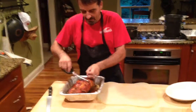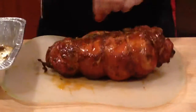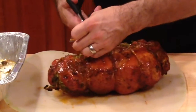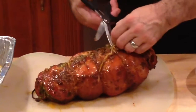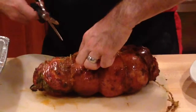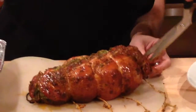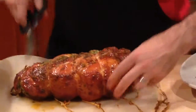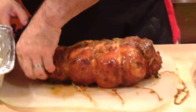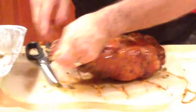So the turkey breast is off the smoker and we're ready to carve it up. It's rested for about 20 minutes. And all I want to do now is just cut the strings off. And make sure you get all of them, or somebody's going to have the lucky string in their mouth. There we go. Take all the strings off. There we go.